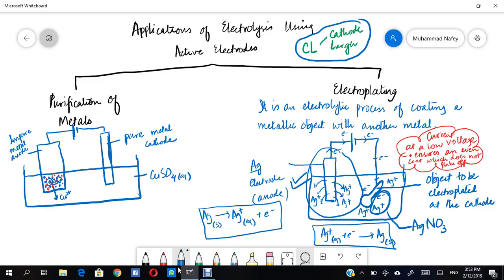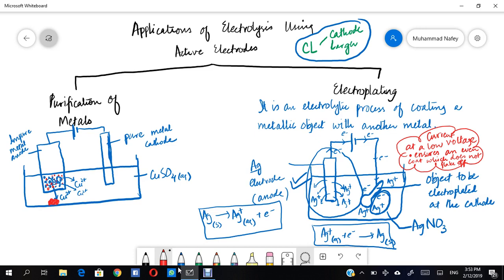As a result of this shaking up by so many copper atoms, these impurity molecules become restless and they start to fall off. So as a result, copper atoms from the impure anode start moving to the electrolyte as copper ions, but at the same time, the impurity molecules, because of the force being exerted by these rebellious copper ions, start falling off and accumulating under the anode. These are the impurity molecules.